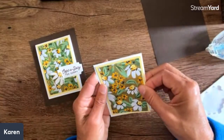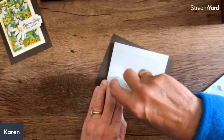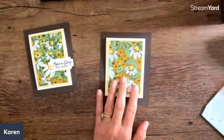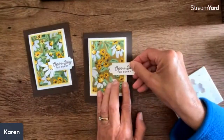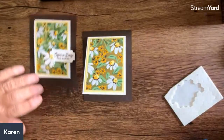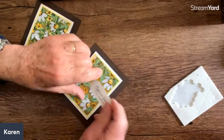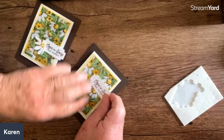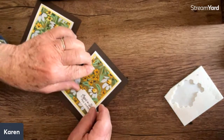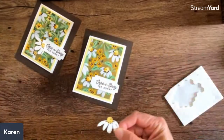Here we have the same papers and Tim is going to put the finishing touches on - he'll assemble them all, he's totally into it today. I think this is such fun paper - unusual for daisy paper, usually we do whites and blues, but this is really fun. The word is stamped inside and this is going to be 'Oops a Daisy.' There's a coordinating stamp set and dies too. I'm already thinking ahead to what I'll use for my first card kit - with card kits I can't stamp images, but you can do all kinds of die cutting.